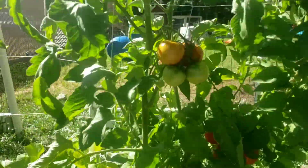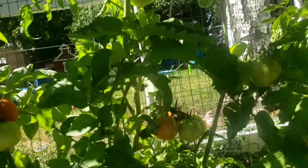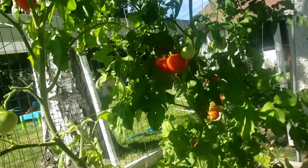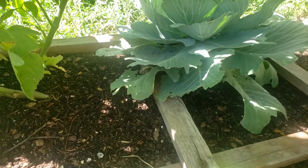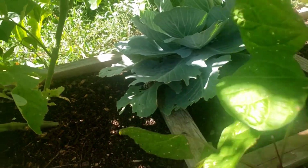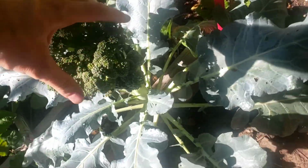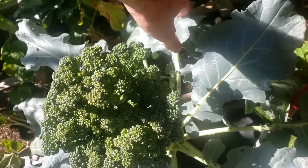As you can see, the tomato plants are fully loaded all the way down through there, and then I'll go on the back side of some other ones. This cabbage is actually starting to do pretty good now that it's cooling off. We're going to see if we can actually get a head of cabbage out of it. This broccoli is ready to be trimmed. It's not as full as most broccoli as you see, but we did pull a lot of the broccoli out.